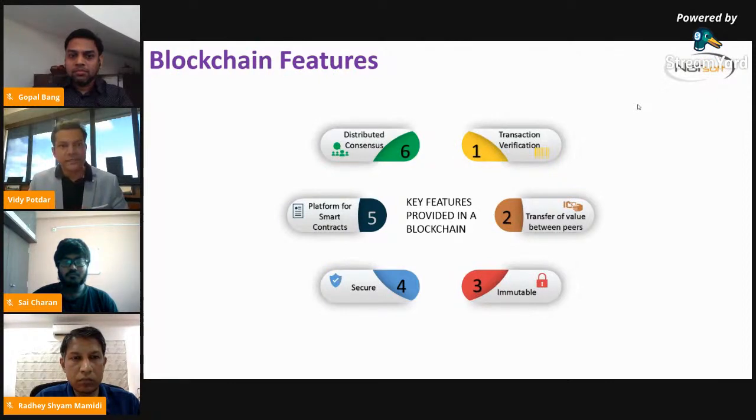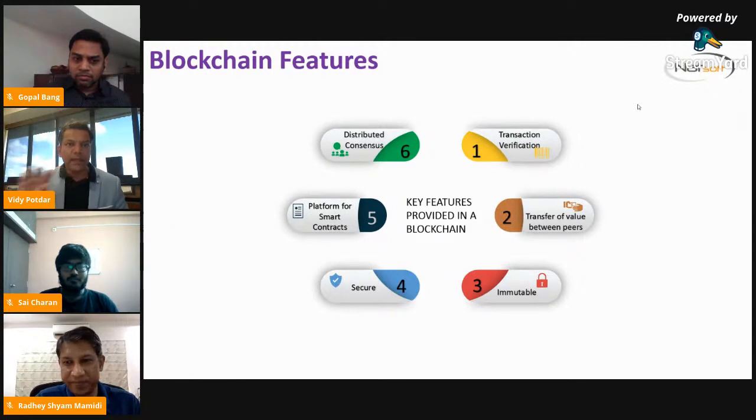Blockchain also offers the ability to host and execute smart contracts. And what is a smart contract? In a simple way, you can consider it as an if-else kind of logic. If something happens, do something. So an example could be, if I received my order, which I ordered online, give a 5-star rating to the supplier from whom I bought it. So this is an example of automation.